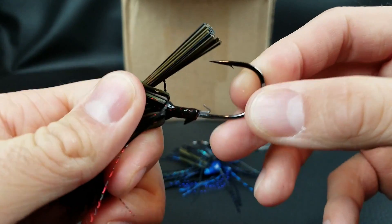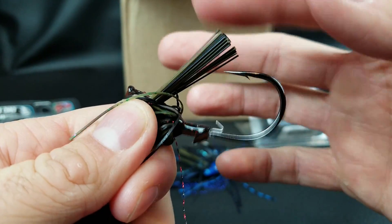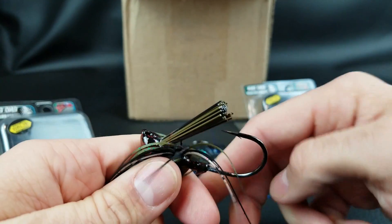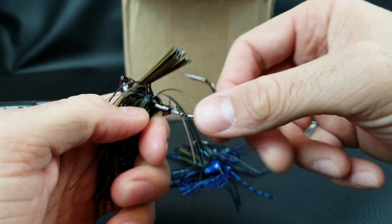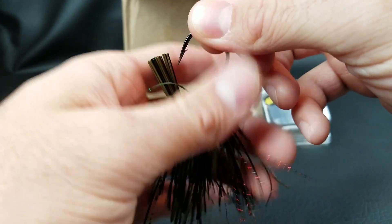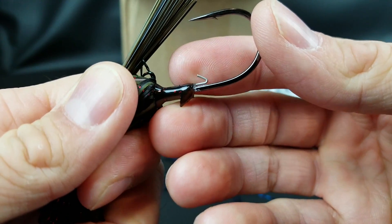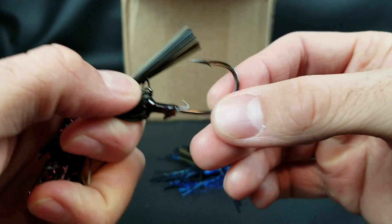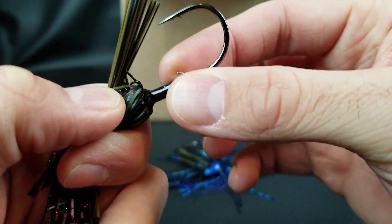It's got a very short shank hook. The relation of the hook point to the fiber weed guard is very close — it's not a long shank clear back here to get stuck. Generally when I get stuck with a jig it's when it comes over a piece of wood sideways and the weed guard can't cover it. So having a weed guard closer to the point of the hook definitely helps. The hook also has two different trailer keepers — that single wire keeper will rip through plastic fast in thick wood.